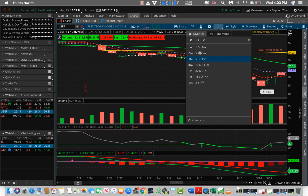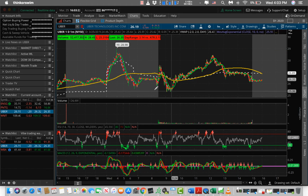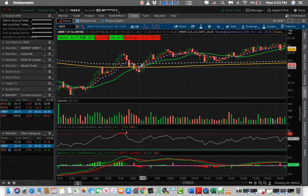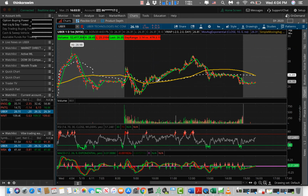So when we got in today, let's see where we got in. We got in at this level when it was trading below. It was just trading at this level. That's when we got in, based on what we saw: it made this higher move right here and pulled back. So that was an opportunity for us to get in, and we also had a crossover from the moving average. That was a very good move we made. And for some of you in our trading room that participated in the trade, that was a great win.